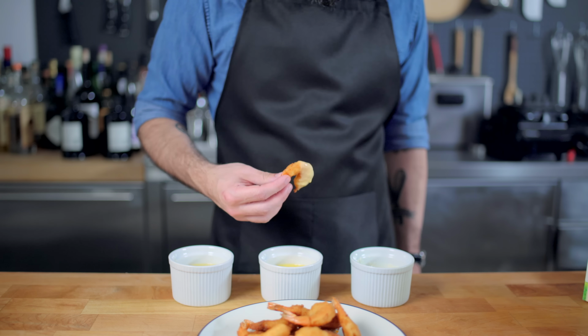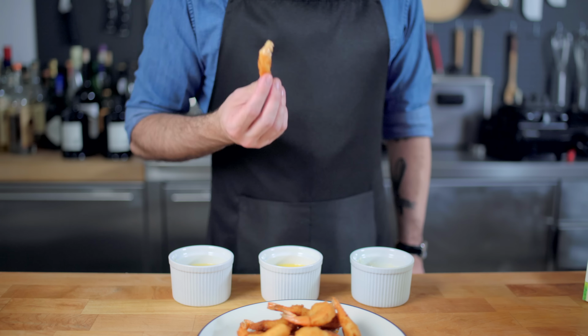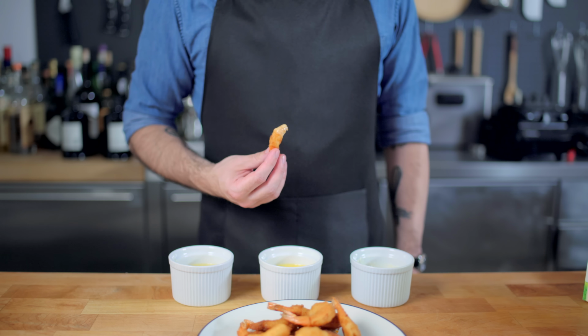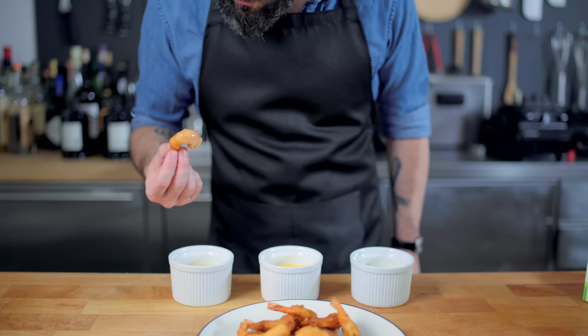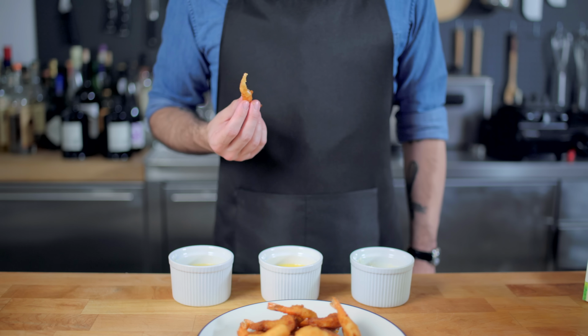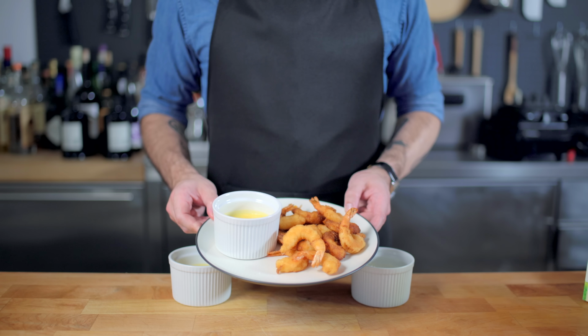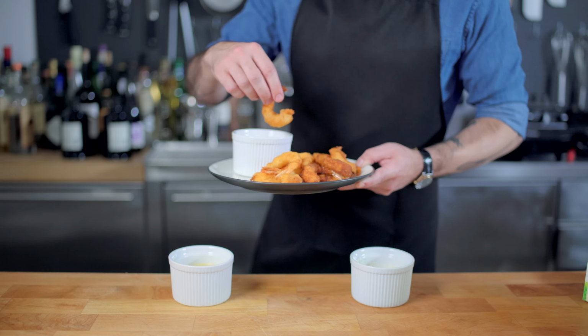Next up, our white chocolate beurre blanc. And this was surprisingly palatable. The acidity from the vinegar offsets the white chocolate while the richness of the butter kind of complements it. But that said, I have a feeling it's not gonna stand a chance against the straight up butter sauce. And what do you know, I was right. But if you're on some sort of weird diet where you need to eat a certain amount of white chocolate per day, this is an effective way to do it.